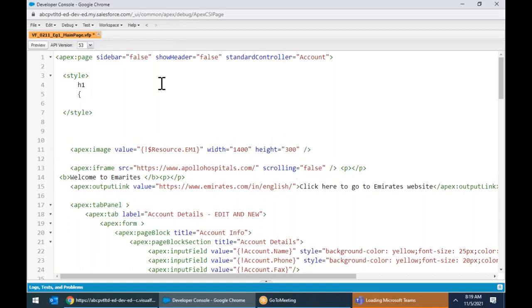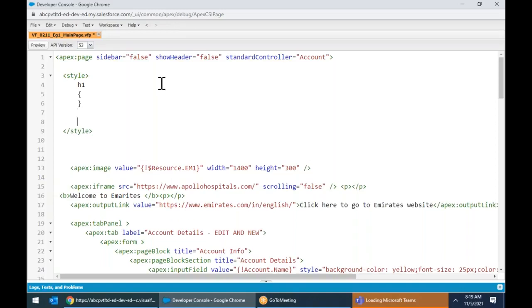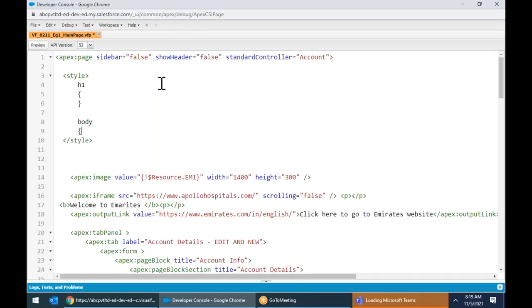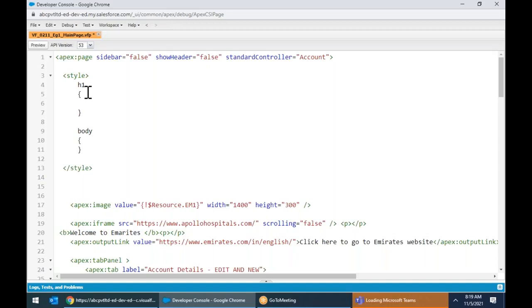Now, I will say like this. H1. Next, you know body in HTML? Body means the content in HTML. B-O-D-Y, body. This is the way you will define. For example, H1, I will go ahead and say color equals red.